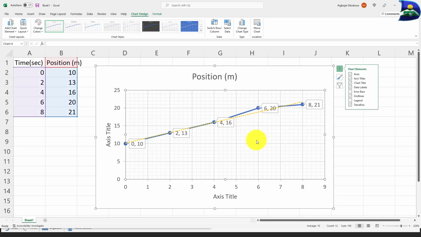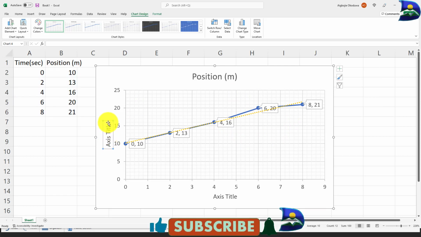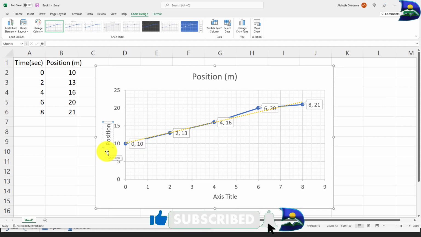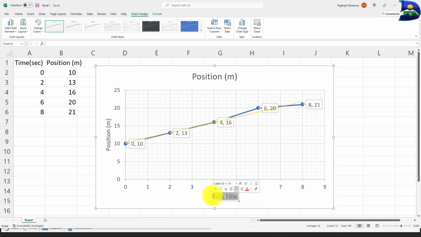Now the next part here is to be able to title not only the y-axis but also the x-axis. So our y-axis is required to be called position. Make sure you have the units written or typed up, and the next one here is for your x-axis. All you have to do is type what it is, and this is measured time in seconds, and that is it. For our chart title, you can write position time graph for a moving object.